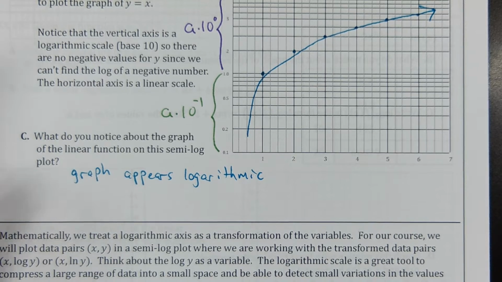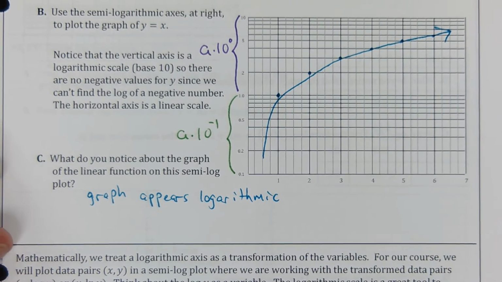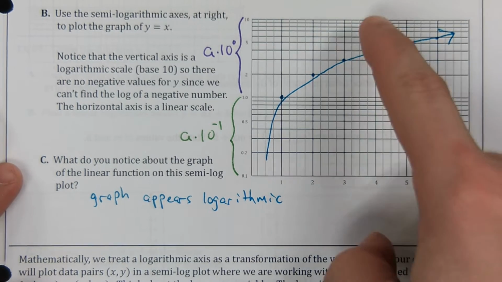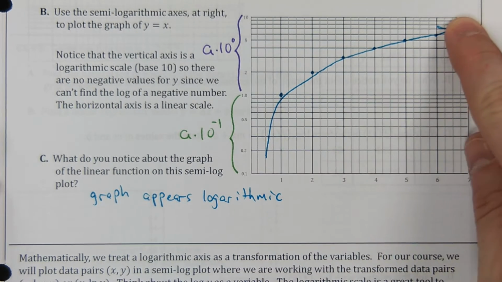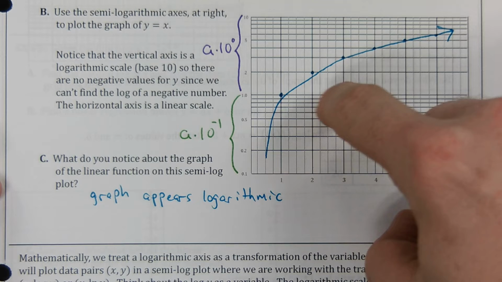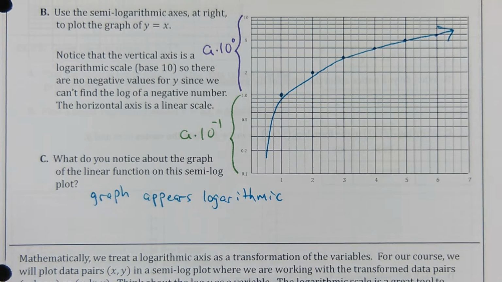Before I move on and read, I'm curious if there's anybody in the room that, outside of their math class, has seen a grid that looks similar to this. In physics? Oh, in physics you might have seen intensity of light? Maybe? So like star brightness? Yeah. And that's when you see that straight line, where most of your stars fall within the channel. And the reason why is because light intensity is logarithmic. Anybody else seen something like this before?